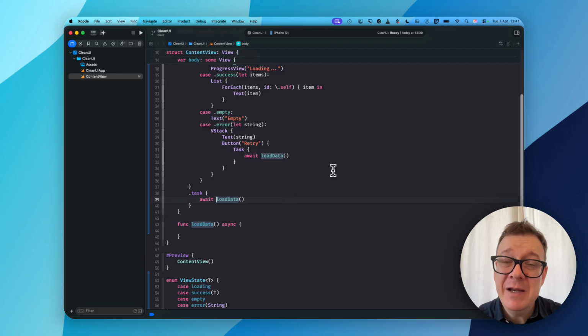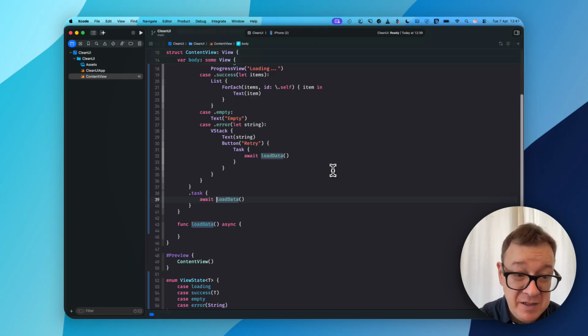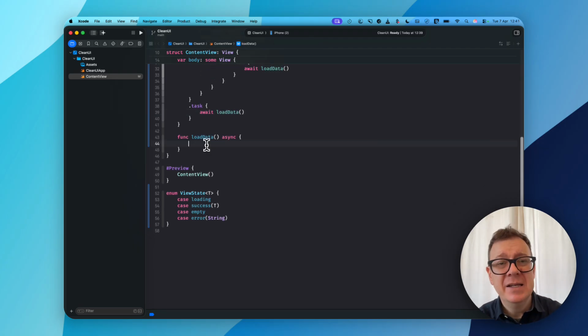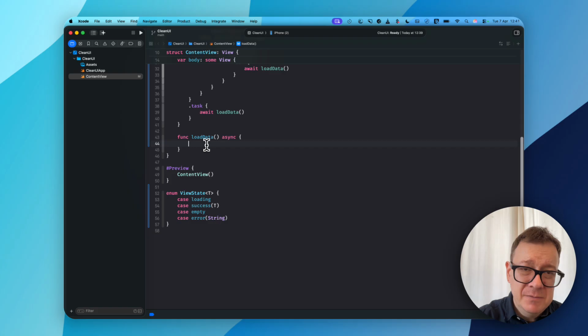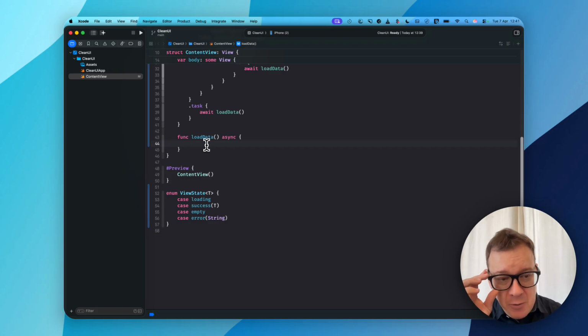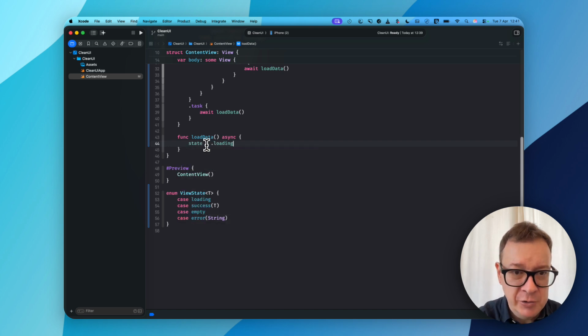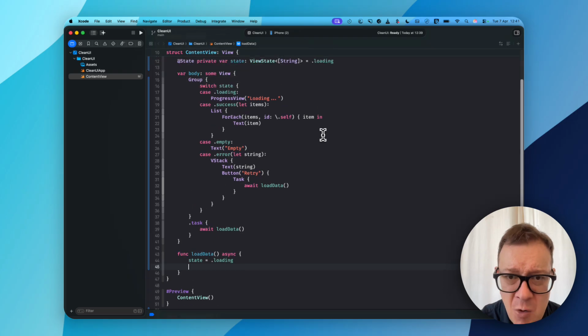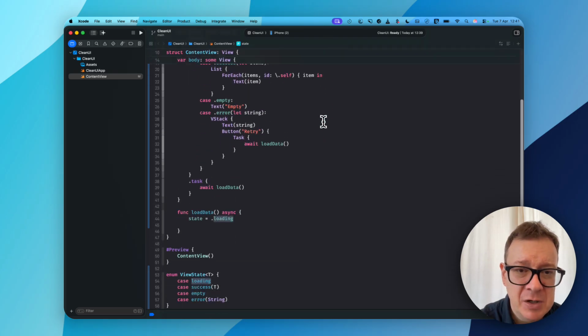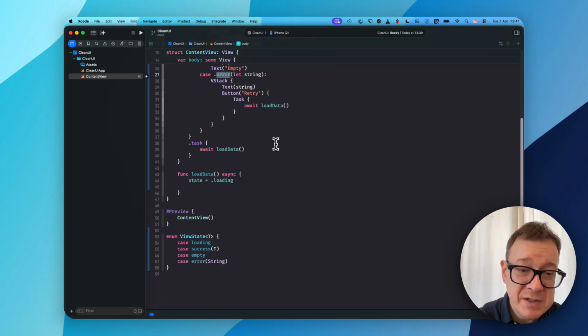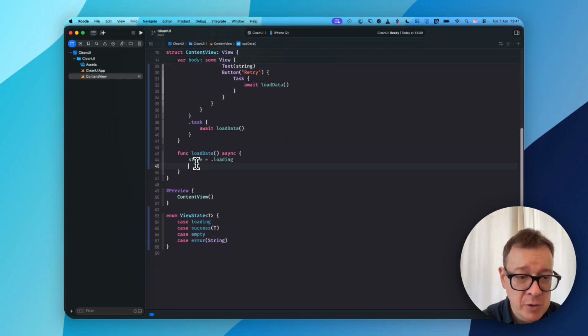Great. So what is this loadData? Well, that is when you are reaching out to your server to fetch the data. I'm just going to simulate it right over here. And because this will be done not just when this view appears, you can also tap on the retry button, we are going to set first the state to be .loading. I know that's the initial one right over here, but what if the state would be error? Then we just need to put it back to loading.